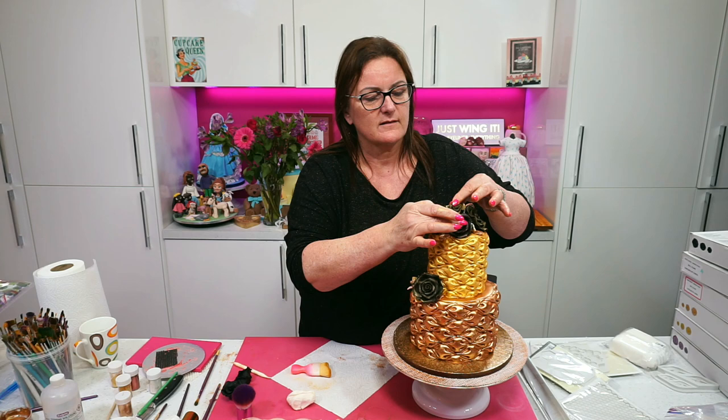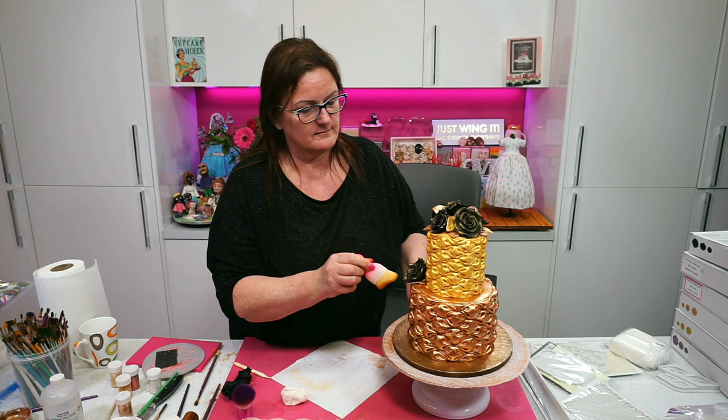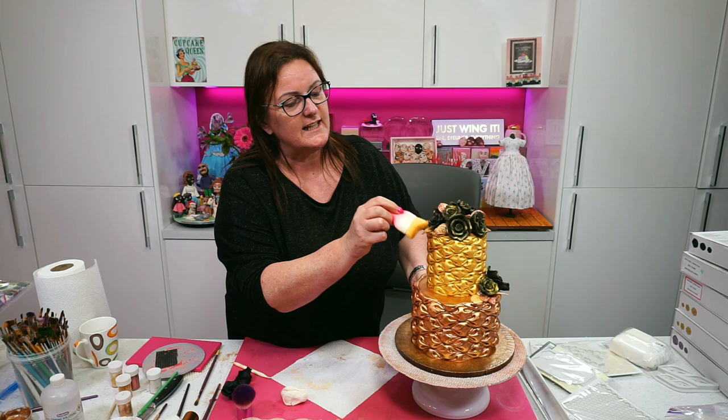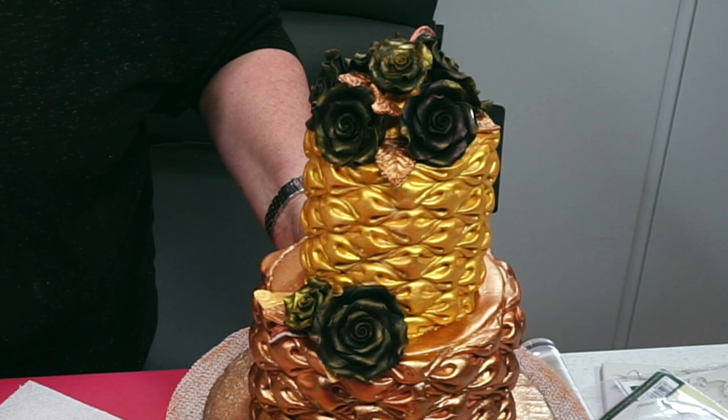And you're out showing it'd be lovely for a golden wedding, this cake. There you go. Never would have thought black roses would look so beautiful. And the good thing with these is you don't have to colour them black because they're already done for you. Look at that. There we go. There's our cake. We're done.